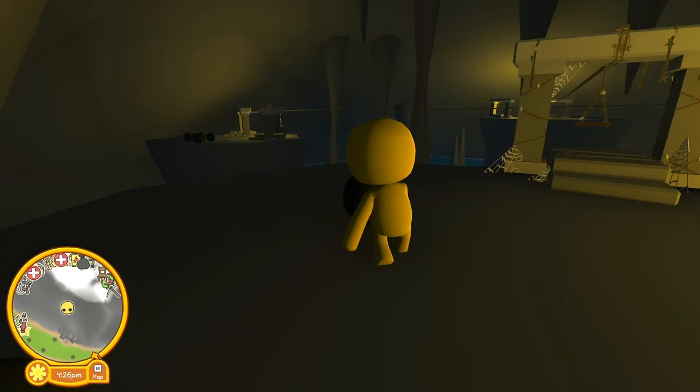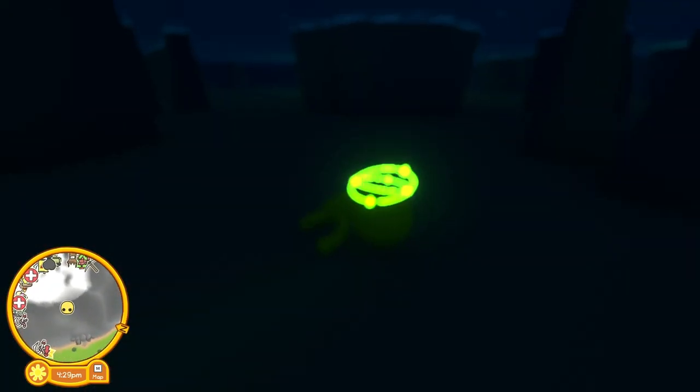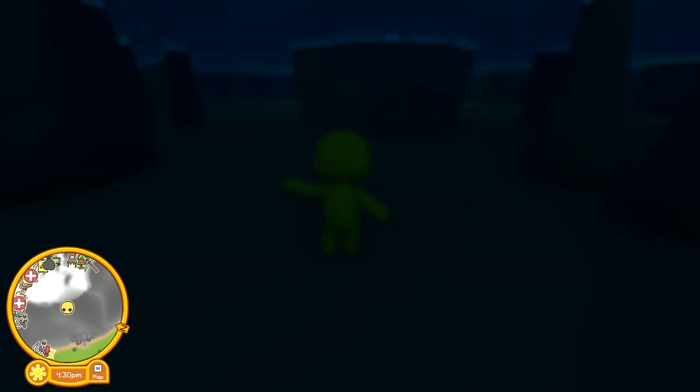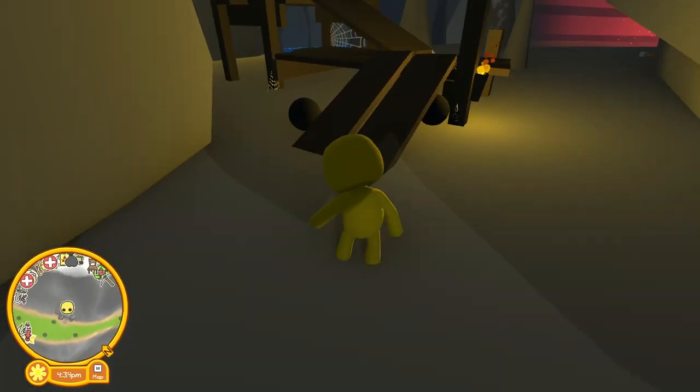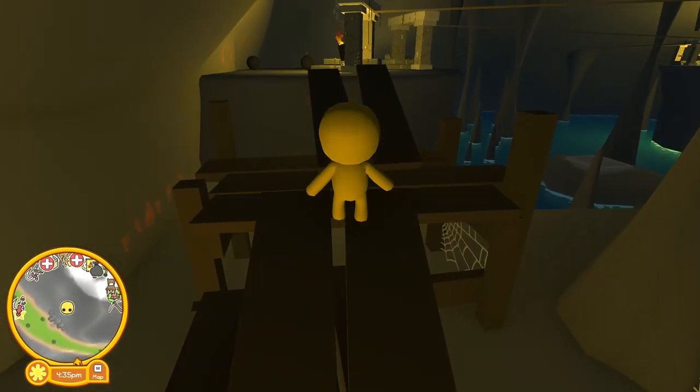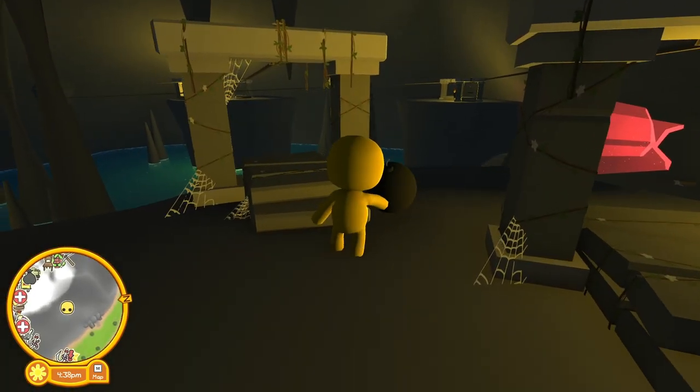I'm gonna grab this. I'm gonna hold on to this. No, I let go! Oh my gosh. Yeah, just drown very, very peacefully. Thank you. All right, let's go back up. I've got this. Right. Just gonna take a deep breath.